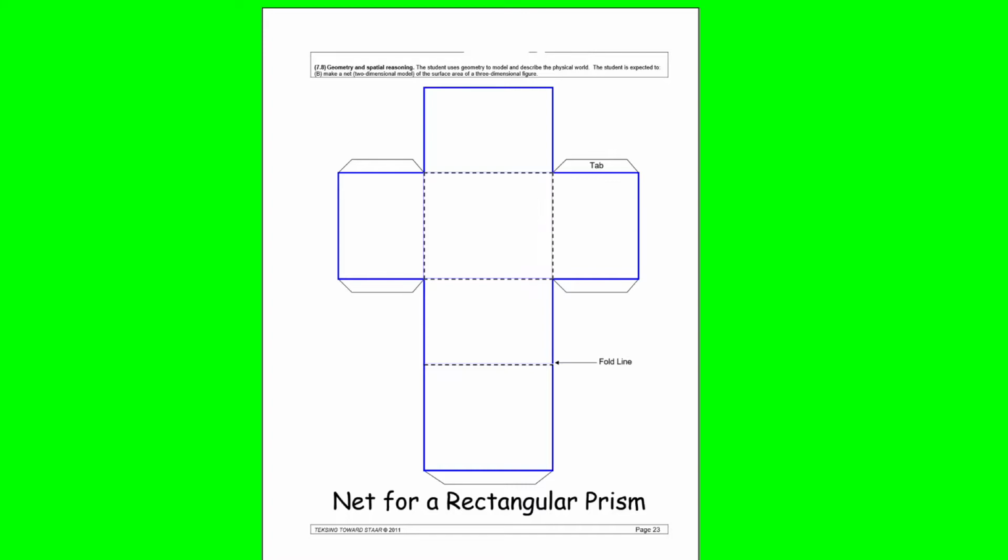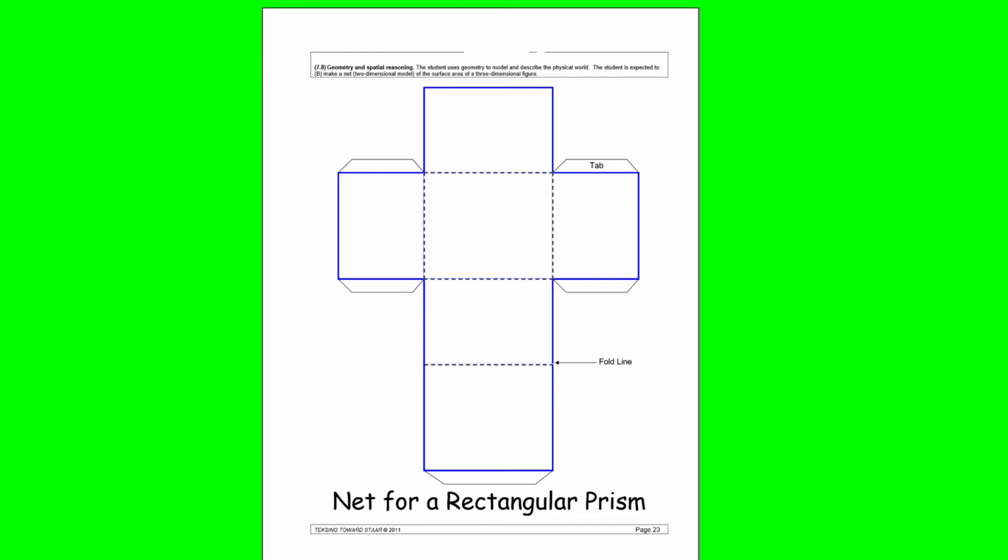Now, at school, I have paper copies of these that you can pick up, cut out, and build your own three-dimensional shapes. Or in Shobi, there's an assignment called Build Your Own Three-Dimensional Object, and you can print these off if you have a printer at home and build them. It'd be really beneficial for you to do that so you get an idea of how these things fold back and forth from a three-dimensional object to a two-dimensional object. But we did that earlier in the year in class.